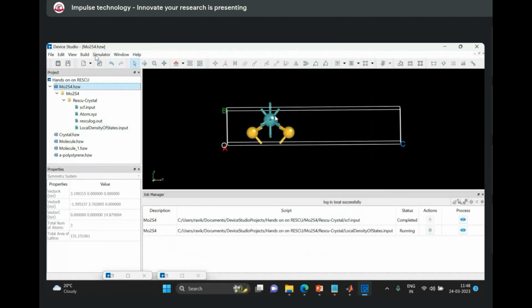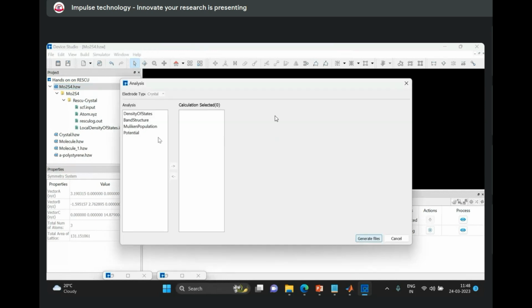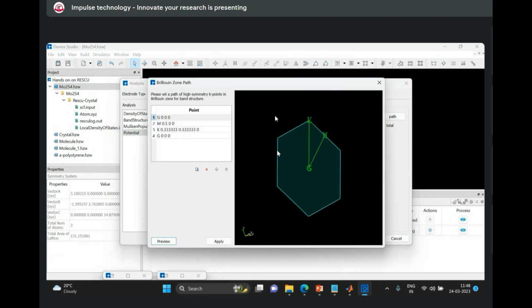And if you want to calculate more properties, again you can select this simulator, select this RESCU, go to the analysis, and this is the band structure, this is the potential, this is the symmetry K point, and this is the Brillouin zone path.